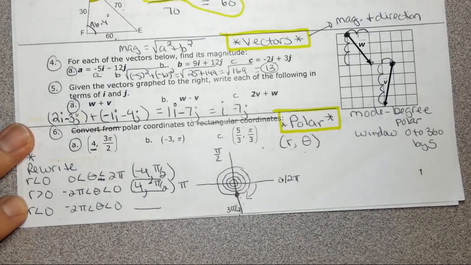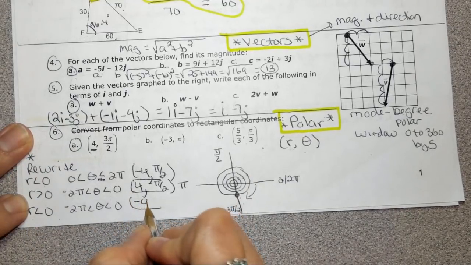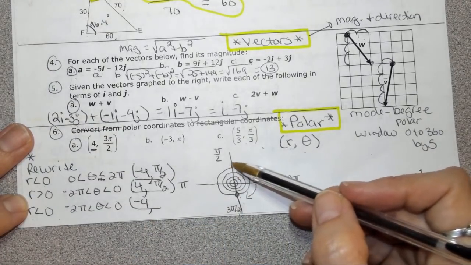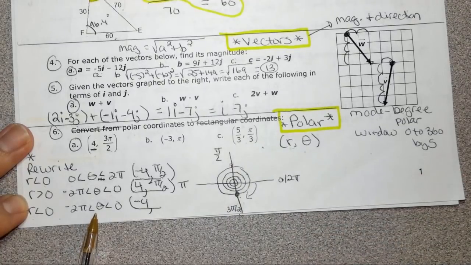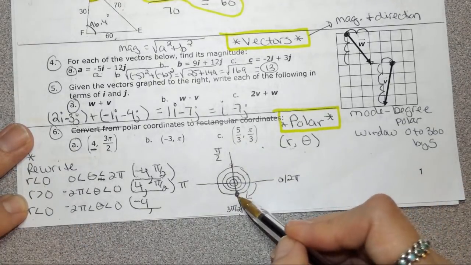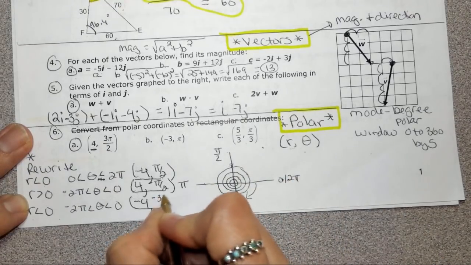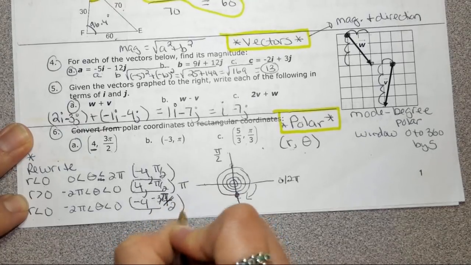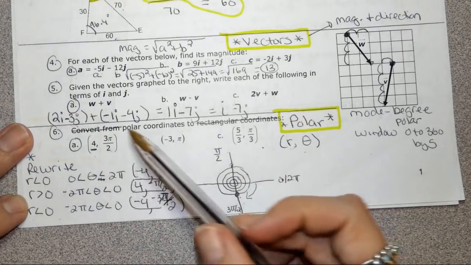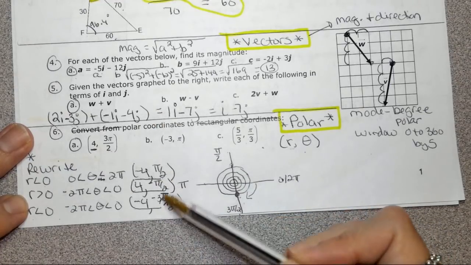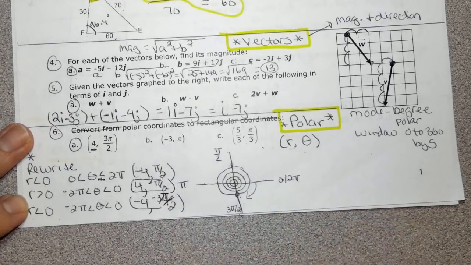The last thing they want me to do is go in a negative direction, and they want my radius to be negative. So I need a negative 4, so I'm going to go 4 away from something. So I'm still going to go away from this, but they want me to write it as a negative. Well, if this is negative pi over 2, this is negative pi, this would be negative 3 pi over 2. So on your TEKS test, not only are they going to ask you to convert, but sometimes they're going to ask you to rewrite things to see which ones are equivalent and which ones are not.